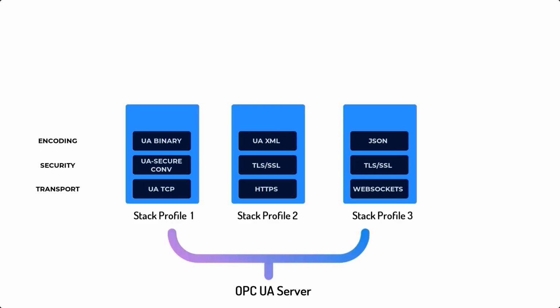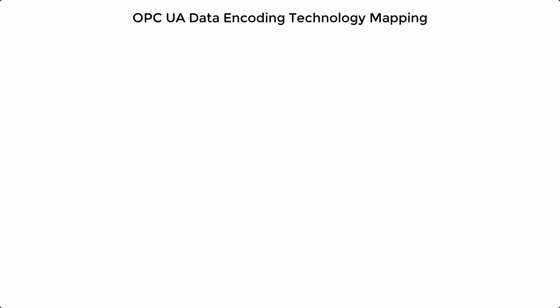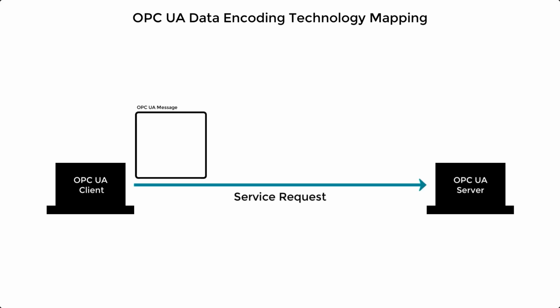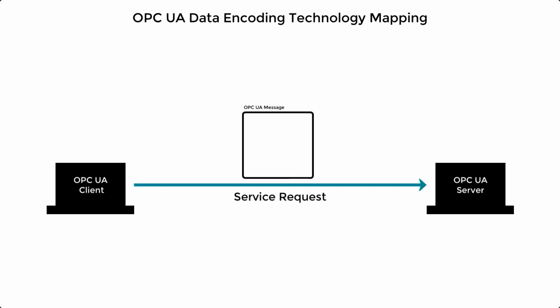Okay, now let's go ahead and discuss the actual technologies used for mapping OPC UA specifications in implementing the OPC UA stacks that we've just described. So we're going to start with the data encoding layer. As already mentioned in this and previous videos, OPC UA applications communicate by using services to exchange messages. And these messages, which include input and output parameters, are typically in the form of structured data, such as arrays and objects that are made up of data elements like floating point values or Boolean values.